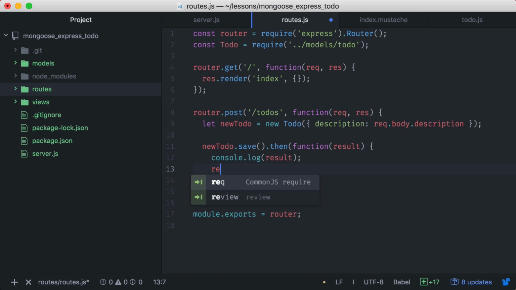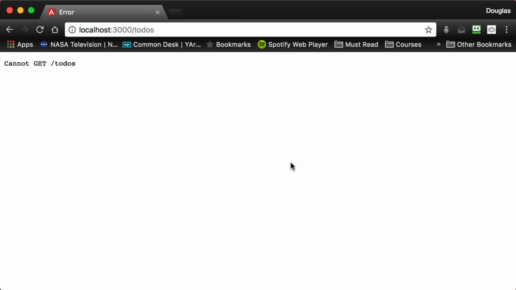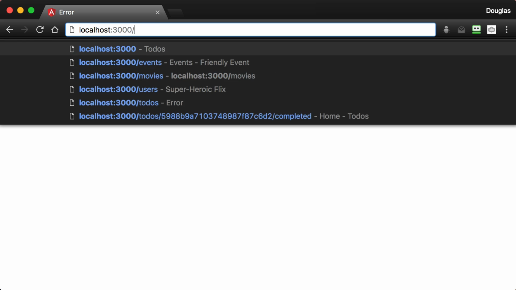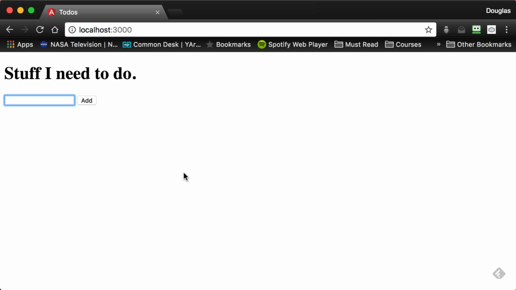So I need to come in here and say, I just wanted to redirect. So res.redirect to here. That's all I wanted to do for now. And now if I come in here and refresh, server is going to be back up. Let's go back to the index page, and I'm going to type in test. I'm going to hit add. And of course, nothing happens.